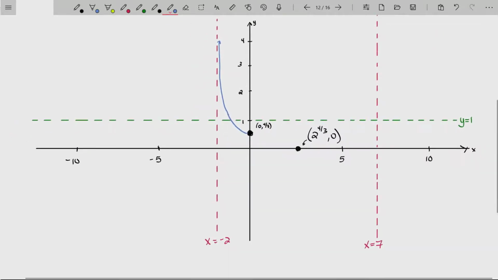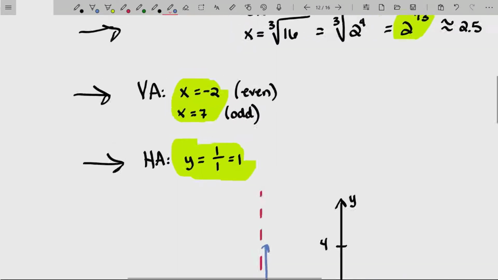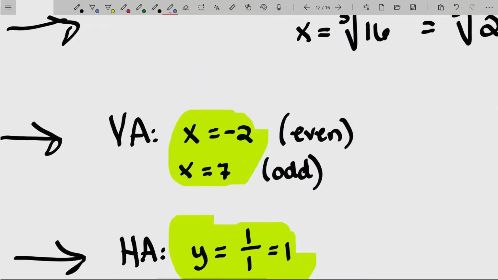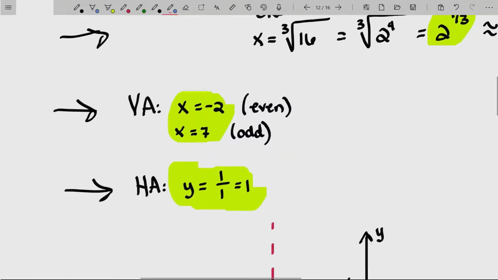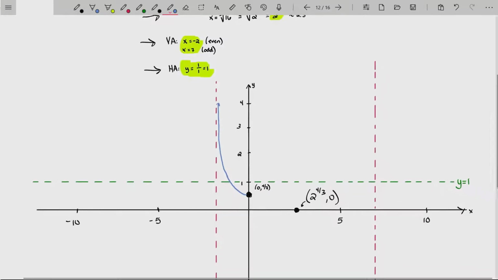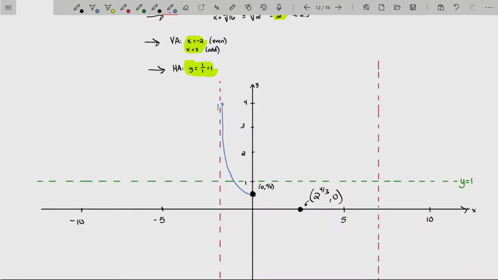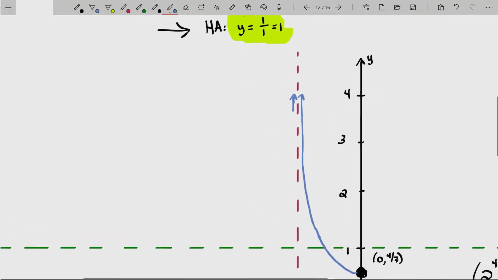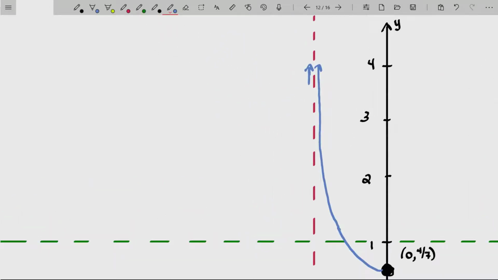You also know, and I should have labeled this on here, not that my instructor wants, maybe my instructor does want me to label this, but they didn't tell me to. But one thing I do know is that the vertical asymptote at x equals -2 is an even multiplicity. So if it's rising on one side, it must be rising on the other side. It has the same behavior, mirrored behavior, because it's an even multiplicity asymptote. So that gets me over this hump, which is the vertical asymptote.